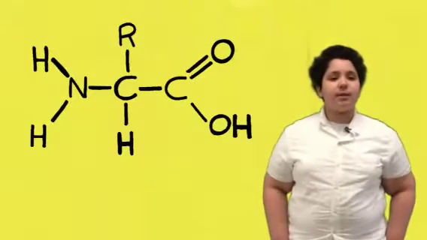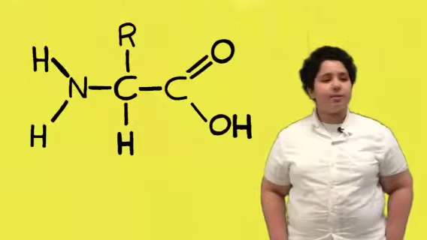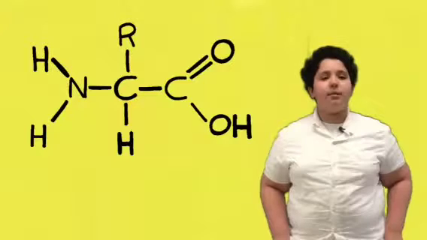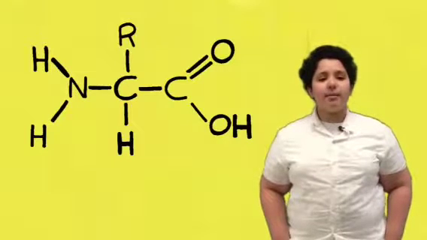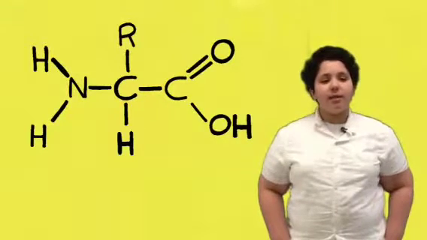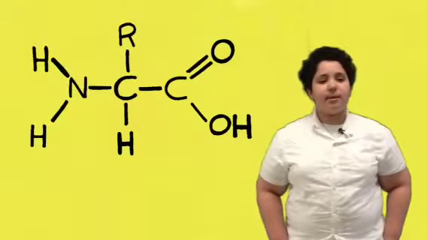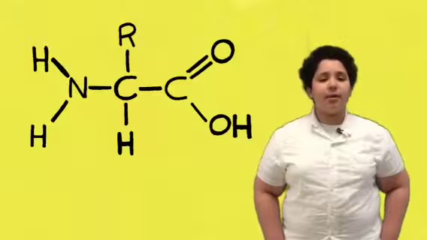My portion of the project included enzymes, carbohydrates, proteins, and amino acids. To start off, proteins are an organic compound made up of large molecules. They can be found in meats, eggs, and nuts. They are used to build or repair cell structures. The building block of a protein is an amino acid, which is a small part of a protein.